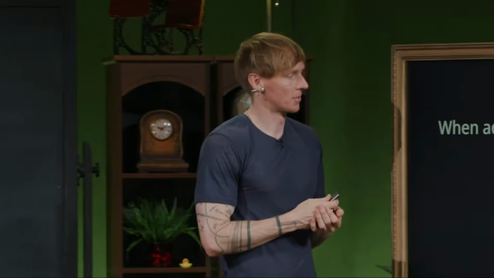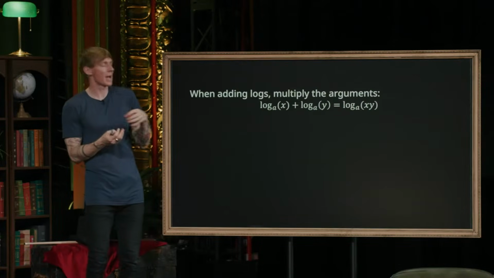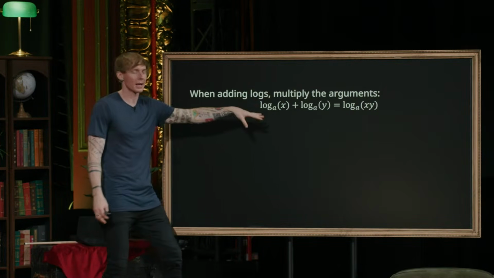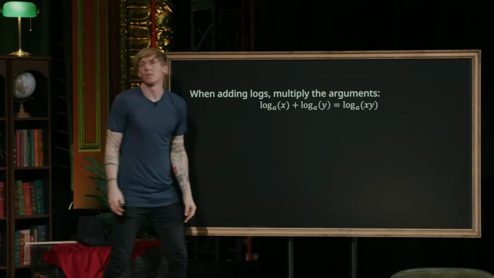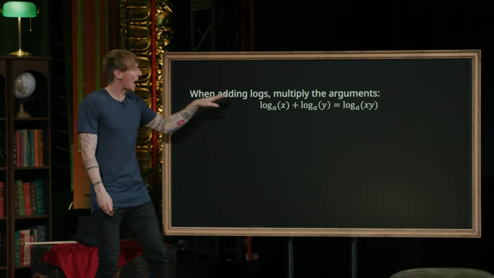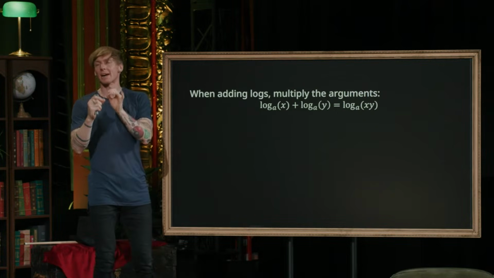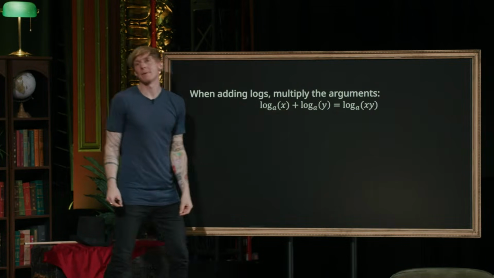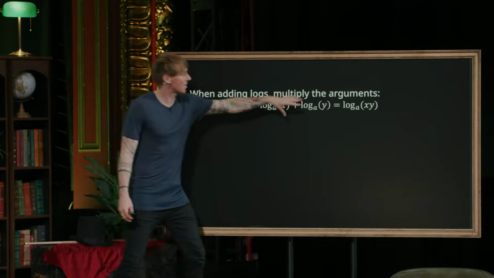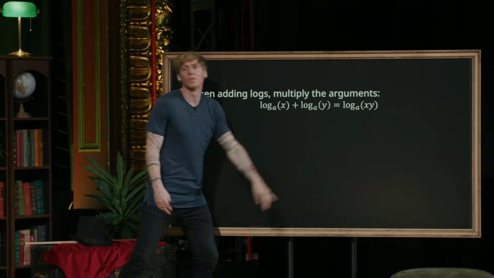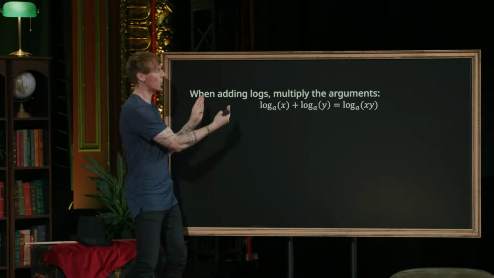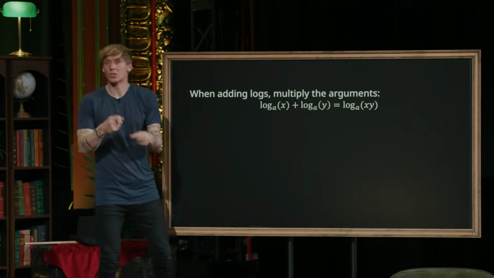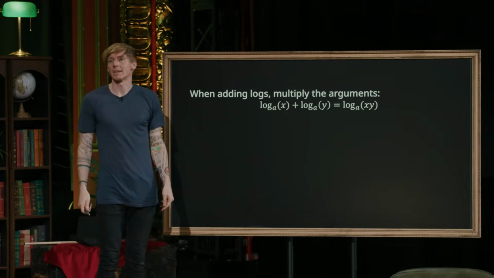So here, when we have 2 logs, we've got log base a of some variable x, and log base a of some variable or number y. When we add together those logs, they must have the same base in order to do this. So it's important they both have the same base a here. But we add them together, we get log base a of their product. So when you add the logs, you multiply the arguments, the variable or the terms inside the logarithm itself.